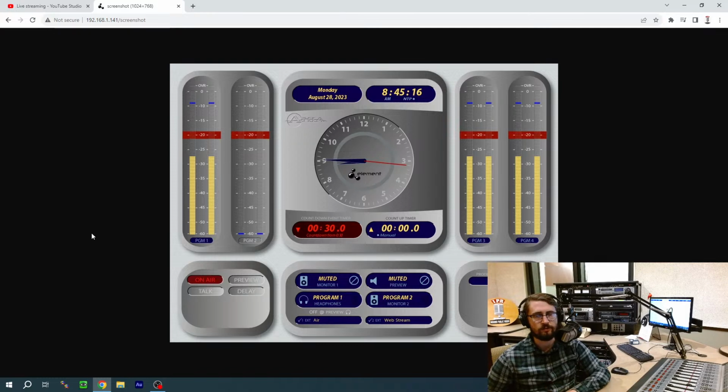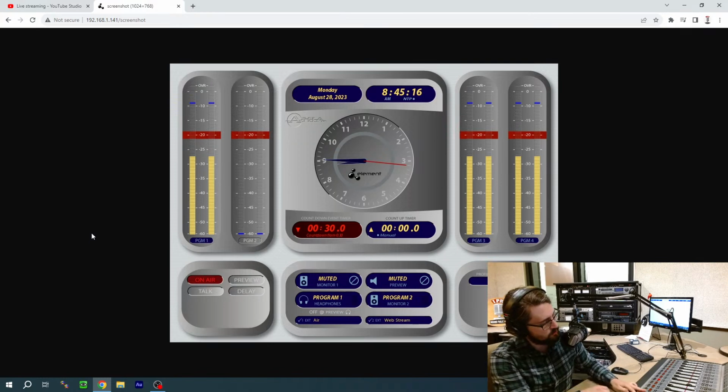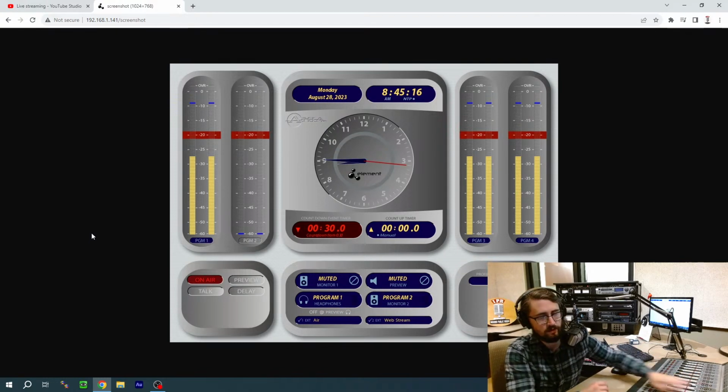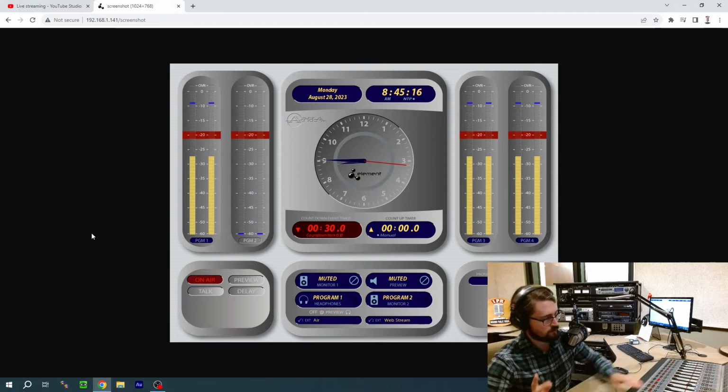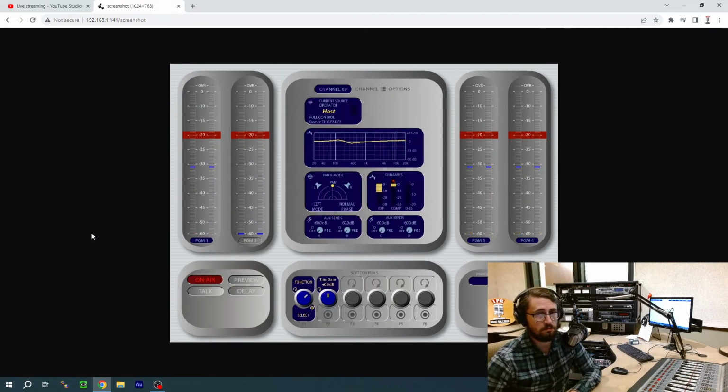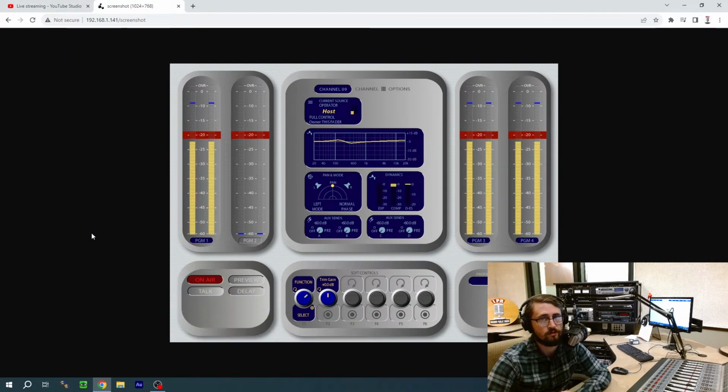But yeah, just to review what I talked about today, you can have pretty cool effects on the board. Ooh, this is actually a nice little screen right here. It just kind of shows you everything for this channel, the host mic. You can see my little curve there, my low, mid, flip-flop.